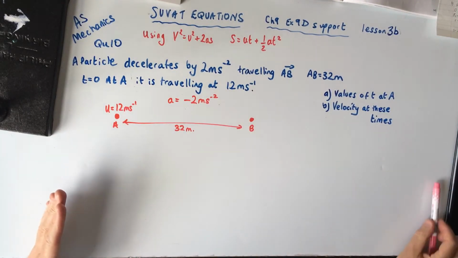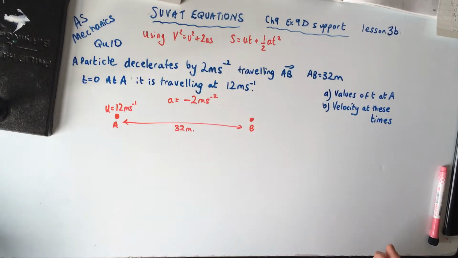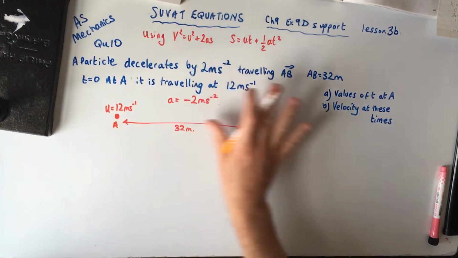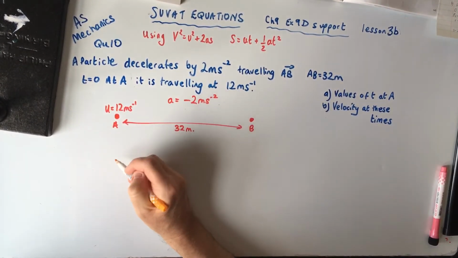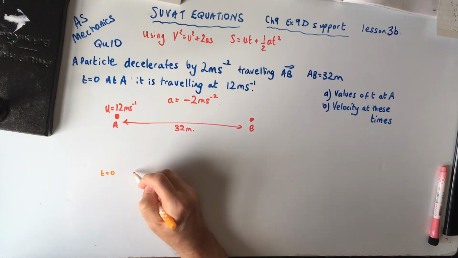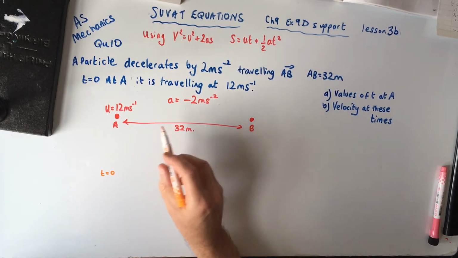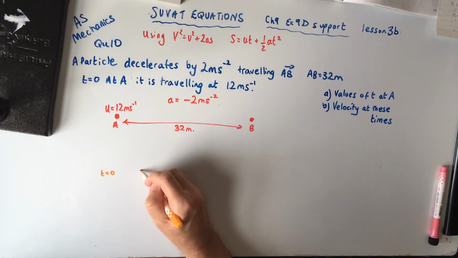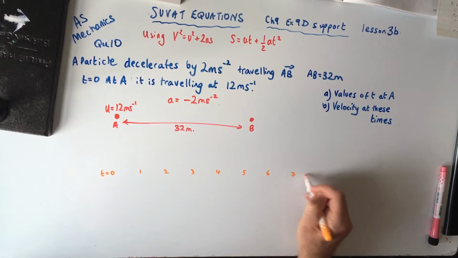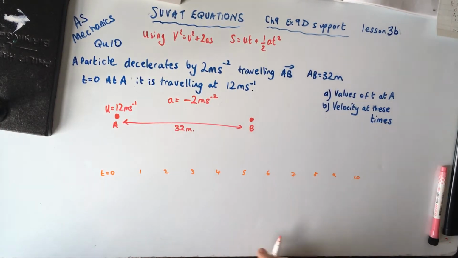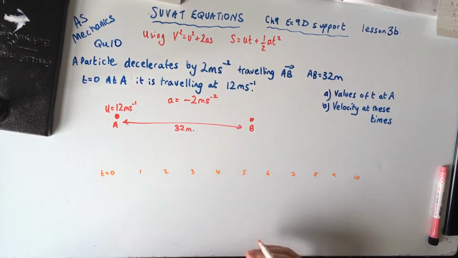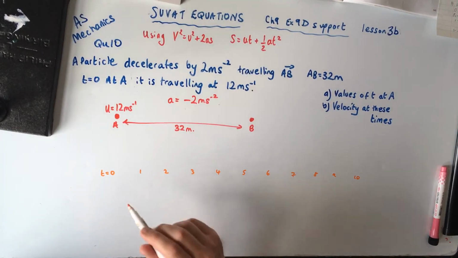Right, I want you to think about what is happening here now, and this is what I wanted to show you. Regardless of this, let's just cut away from that. At time t equals 0, let's have a look at what's happening to this particle after 0 seconds, 1 second, 2 seconds, 3, 4, 5, 6, 7, 8, 9, 10 seconds. We're not looking at the distance it's travelling; we could plug these numbers in and work that out. We're just looking at the speed.